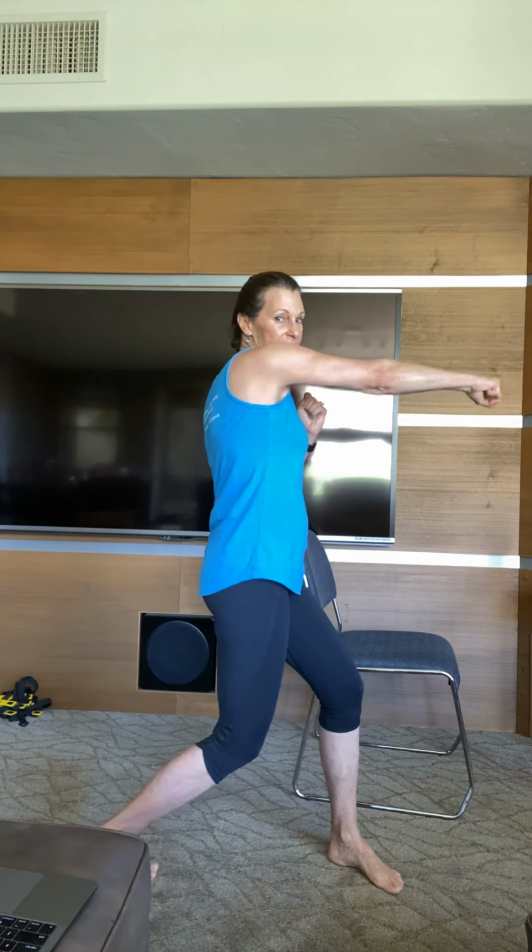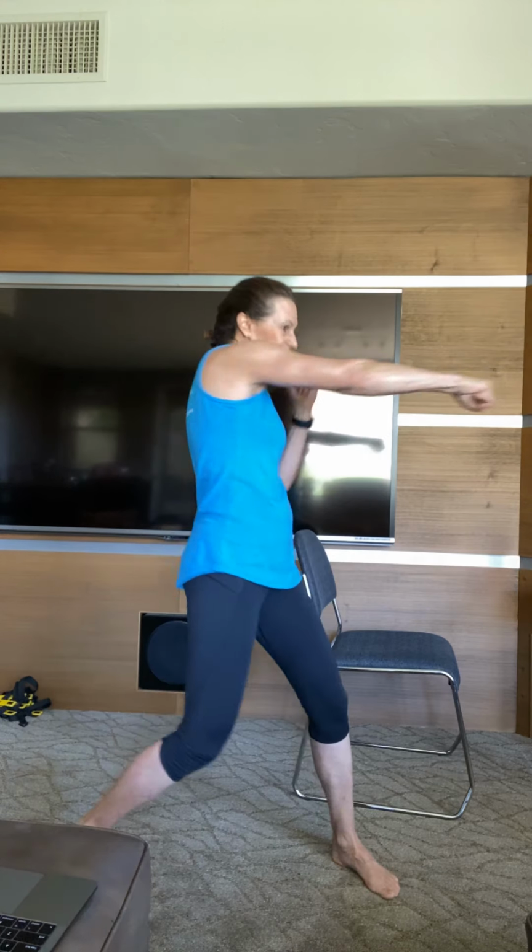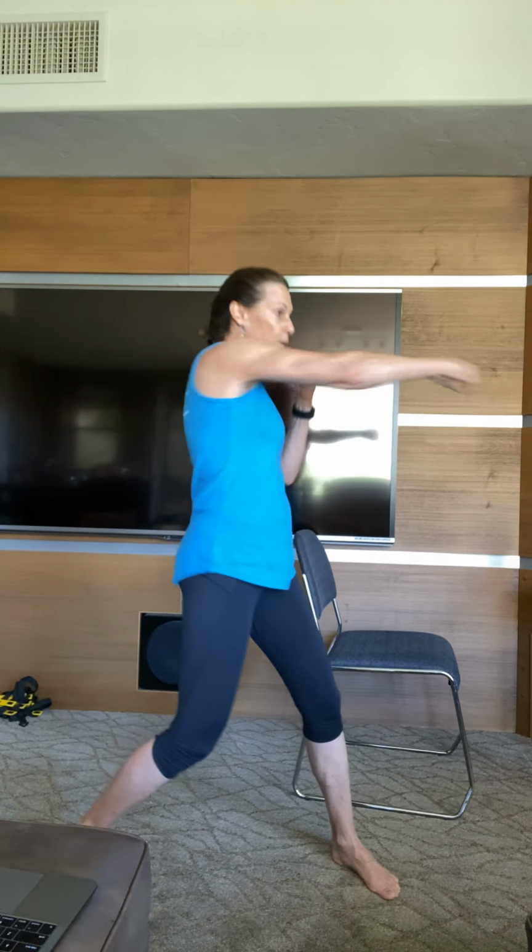I'm going to do some cross body punches. Looks like this and back. So punch and back. That's one, two, three, four, five, six, seven, eight. This works great with 1 or 2 pound weights. So if you've got them, do it. Let's go five more. Four, three, two, and one.